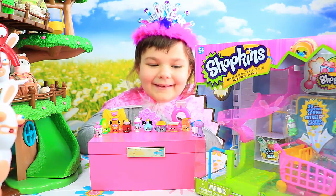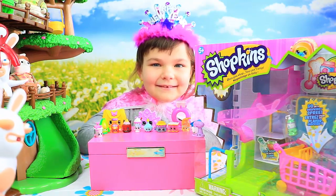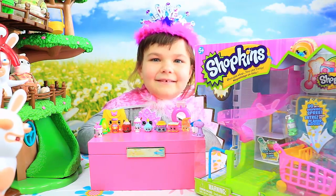Let's start, Emily? Yeah. Let's start opening this super duper Shopkins Smart.